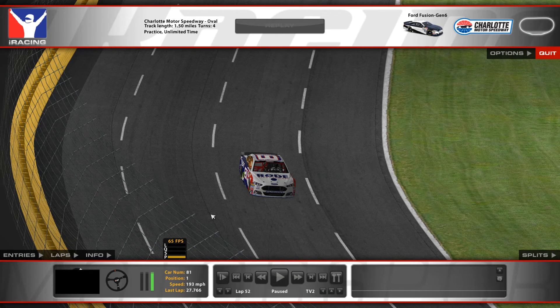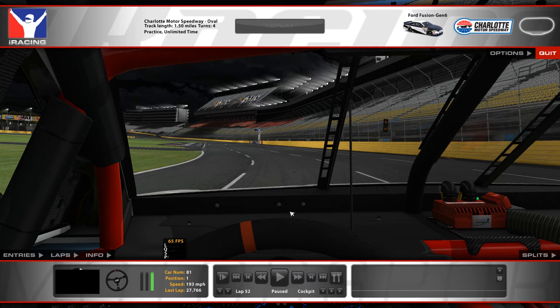Anyways, the best I could do is 27.6 something. The setup is complete garbage — you drive too hard in turn one you're gonna spin, you drive too easy you're gonna spin, and if you go a little past where you want to go it won't turn at all. So the line really matters on turn one. Turn three is a little more forgiving, but we'll get to it. I'm also going to do a replay with the lap this time — I remembered, hopefully.